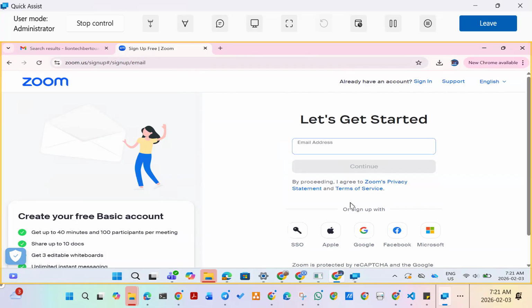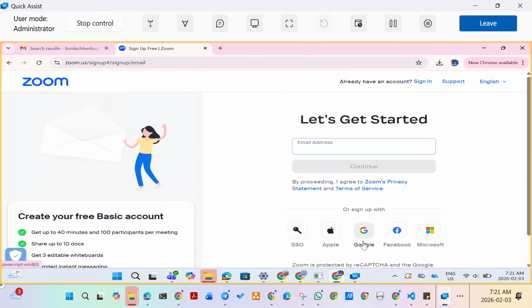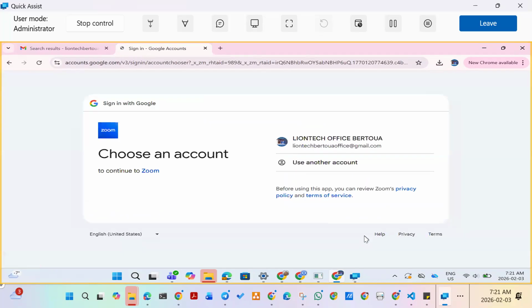You will learn this when we cover API programming, all of that. But because my Gmail is open, I'm going to use Google. The reason why I ask for your Gmail to be open is because then you don't have to log into any Gmail, right? Then we click Google.